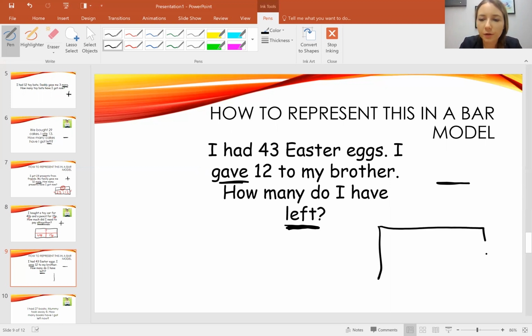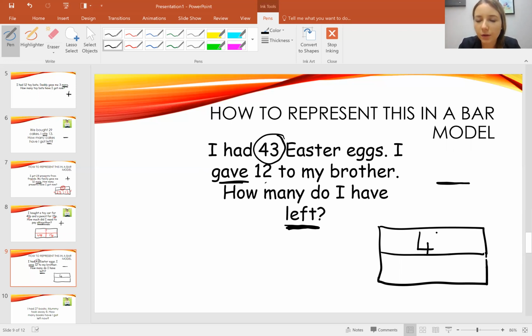Because we know this is subtraction, we know that we started with 43 eggs and 12 have been given away. So we know that 43 was the total amount, the amount at the beginning. Okay, that was the minuend. And if we have to give 12 away, then 12 is going to be one of the numbers that was taken, one of the parts of that number. So the number that we don't know is here.